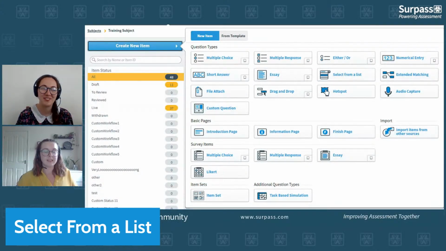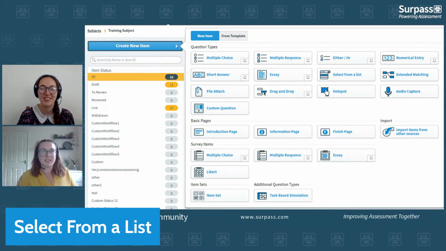Okay, so that's how marking works. But what about reporting? Can you get reporting stats for this item? Yeah, definitely. It's quite similar to other item types. So you'll get things like the average time spent on this question and the average marks that have been awarded. Oh, great. So it sounds like this item works end to end across Surpass, which is great. Is there any more news about other item types in item authoring?